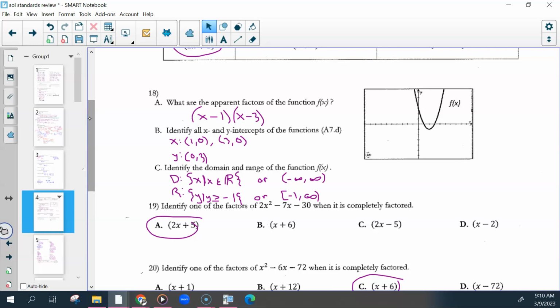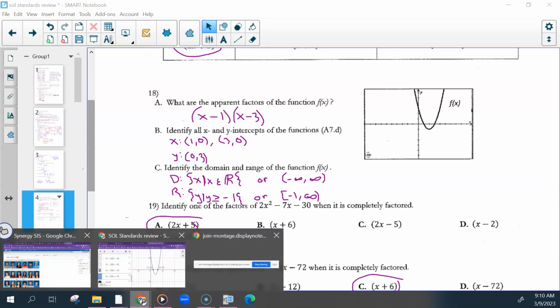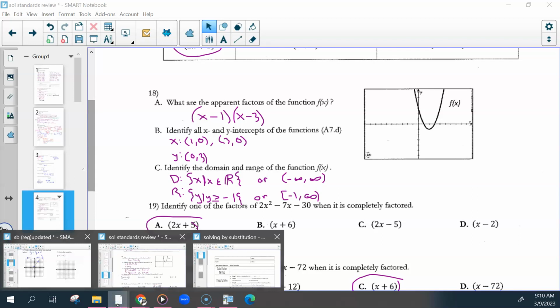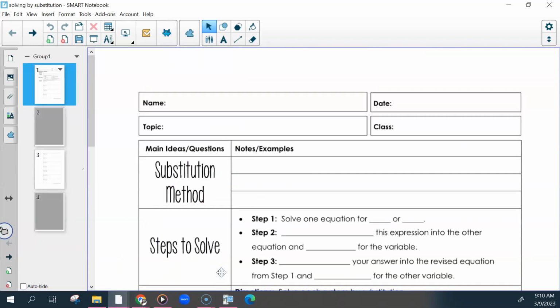What are our next ones? A3. Just do your next Friday. Just A3, because there's a lot. So I try to make it so that it's about the same amount each time. Right. And then everyone should have these notes out in front of them. So this will be calculator, as will the next 2.